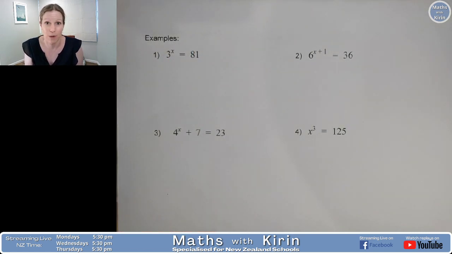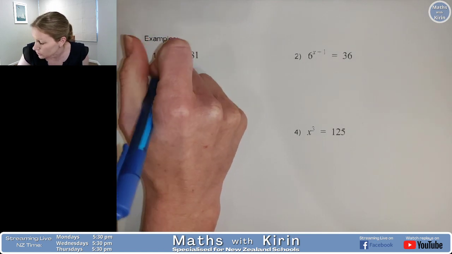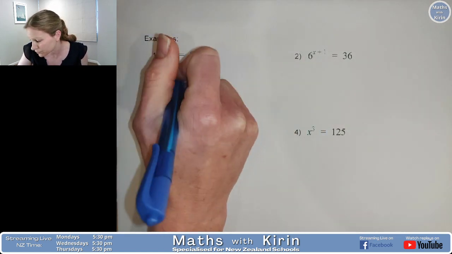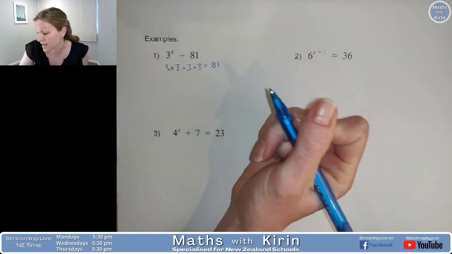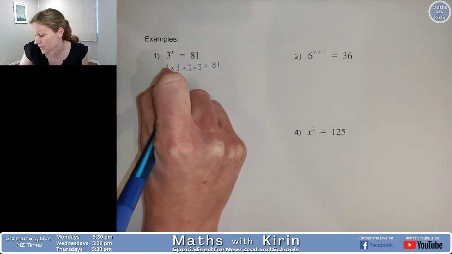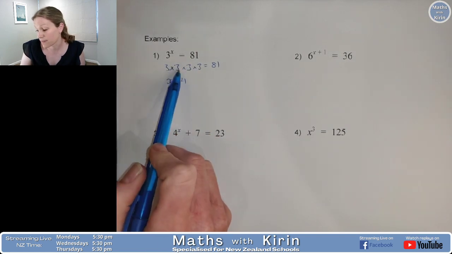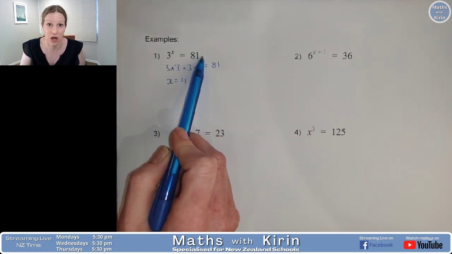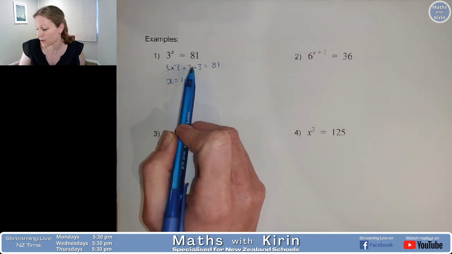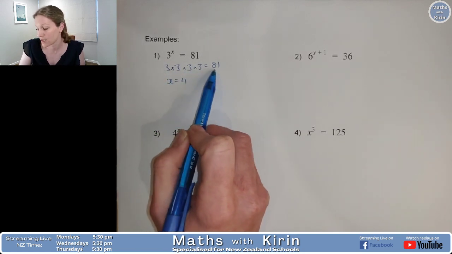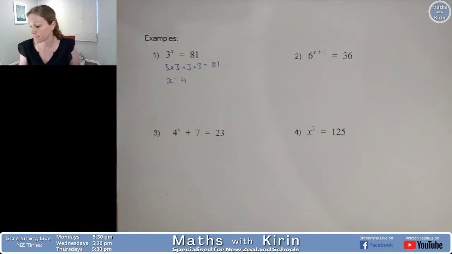We need to multiply 3 by itself a number of times until we get to 81. 3 times 3 is 9, 9 times 3 is 27, and 27 times 3 is 81. So x has to be 4, because we've got four 3's multiplying together to get 81. The other way you might think of this is that 81 is 9 times 9, and you create 9 by multiplying 3 by itself. Whatever way works for you, we get x is equal to 4.